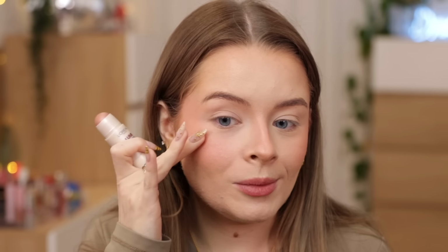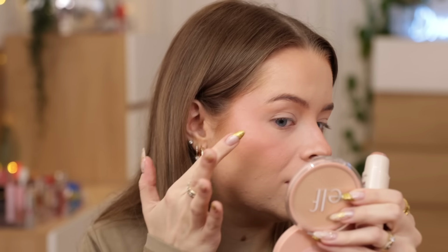It actually kind of melts onto your skin, and then it has some reflective pearliness in there, but it's mostly just the balm texture, and people are putting this over the top of powder and it's not disturbing their makeup. So I'm just going to take what's on my hand and pat that. I'm so nervous for this. Normally I hate this formula, but I saw Jordan use it over the top of her powder. I saw Anna use it on her face, and it just looked so incredibly stunning that I literally ordered it on Amazon Prime immediately.